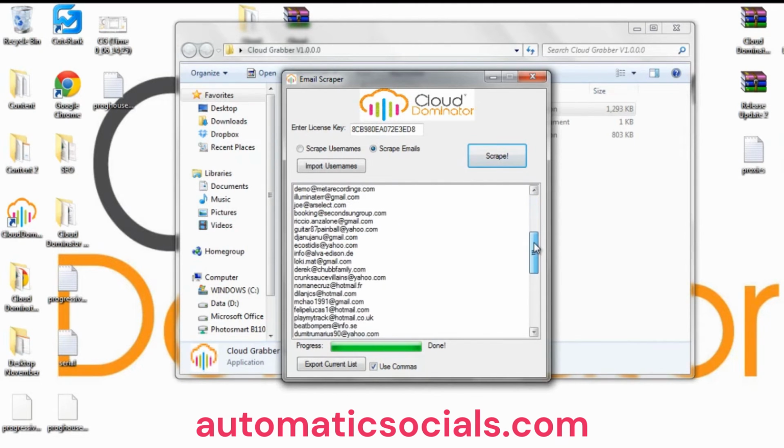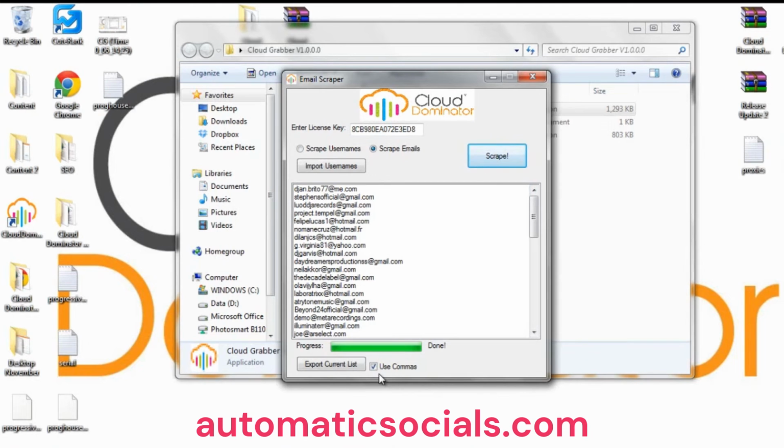We have all these email addresses here, ready to send out to your list, so you can get more plays on your tracks, you can get more sales on your Beatport records, and as you can see, it's simple software but very, very effective.